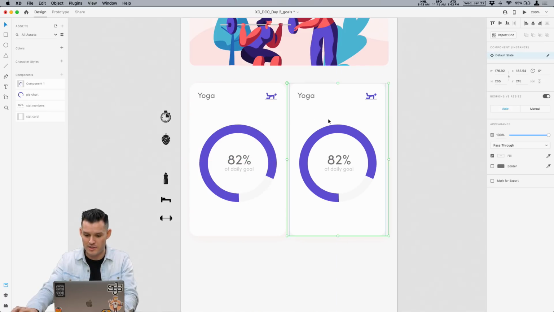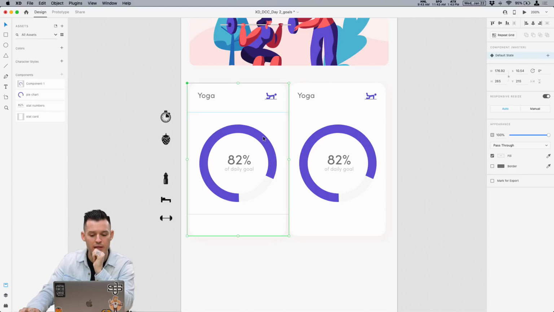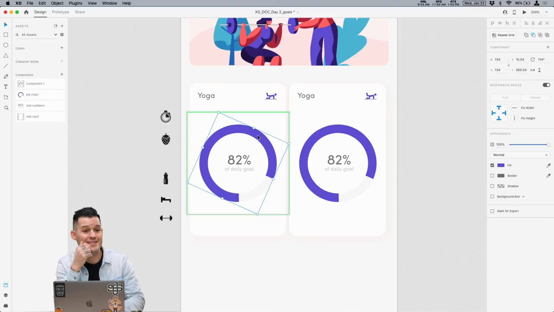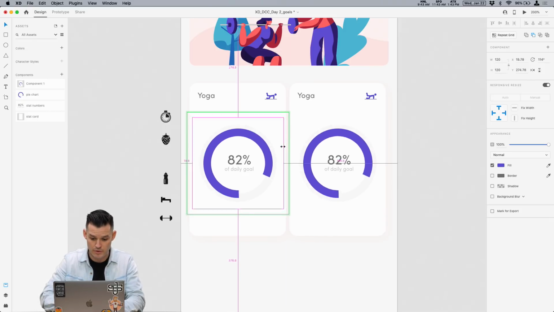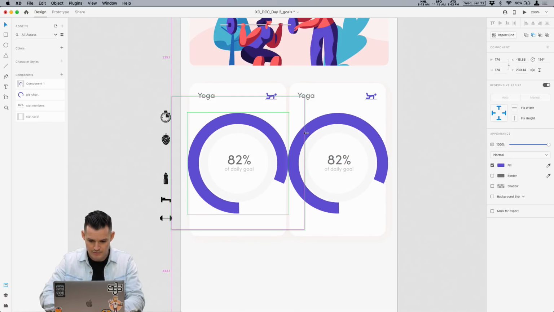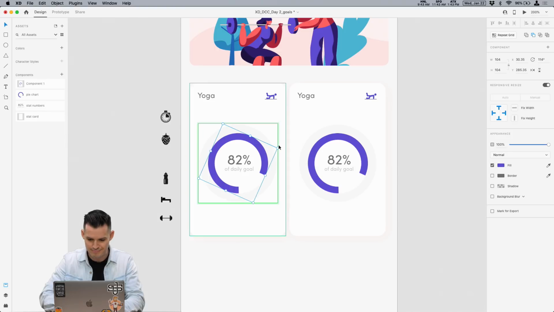Let's drag another version of this card out. Let's say we don't like the size of, oh, my mouse just died while streaming. Gotta love that. I'm gonna move that over the side. We're going trackpad all day. Here we go. Let's say we don't like the size of our pie chart anymore. Maybe we wanna shrink that down. I'm gonna grab it. We can shrink our pie chart down. And now maybe we're doing a little kind of like complete your rings kind of thing. Oh, maybe we like that a little bit better. I don't know.